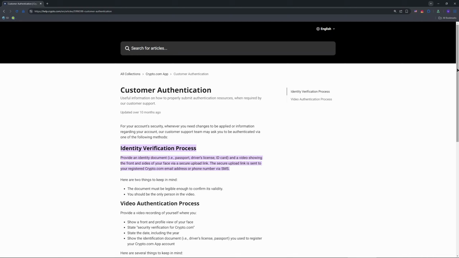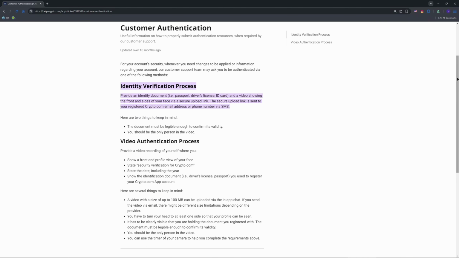You'll need a government-issued ID. Passport is best, but a driver's license or national ID works in most cases, except for US users who must use a state-issued ID. Enter your full legal name exactly as it appears on your ID, avoiding initials or typos. Take a clear photo of your ID in a well-lit area, ensuring all corners are visible with no reflections. Turn off your flash, as advised by help.crypto.com.